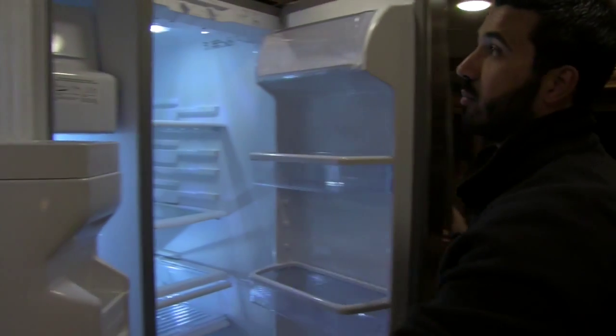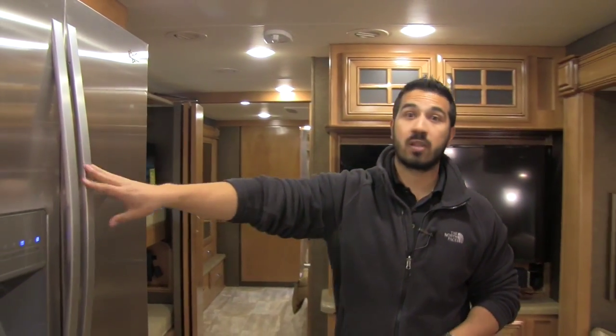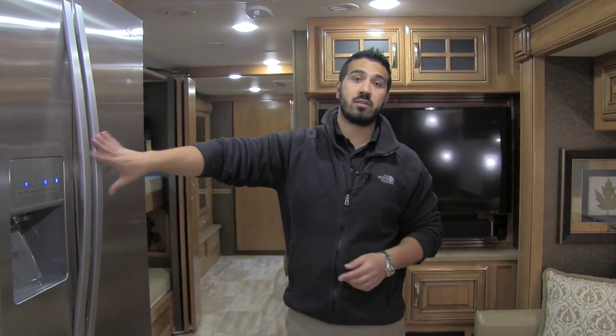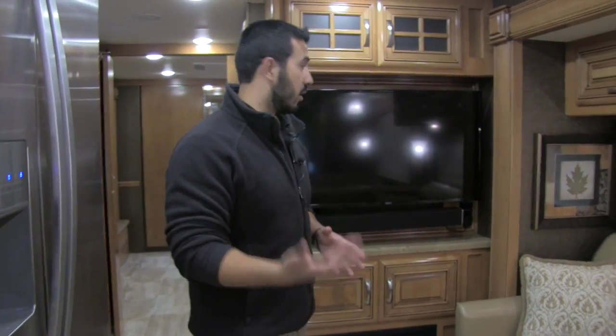And one of the things I love about this coach is it does have automatic gen start. Because this is going to run off of electric only, what will happen is if your batteries start getting low, maybe you leave camp for a couple days, your generator will automatically fire up, recharging your batteries, so nothing's going to go bad in your refrigerator. You can set the auto gen start for your refrigerator. You can set it for temperature, so if it starts to get too hot in here, that generator can kick on and it'll turn on the AC, but that way you're able to camp without full hookup.